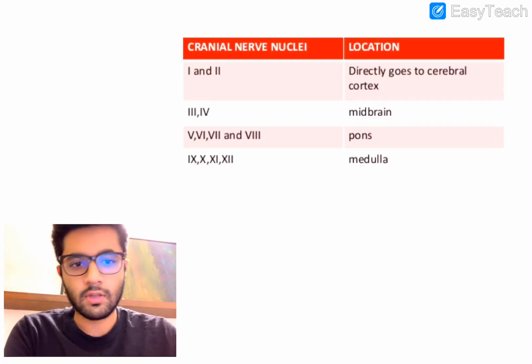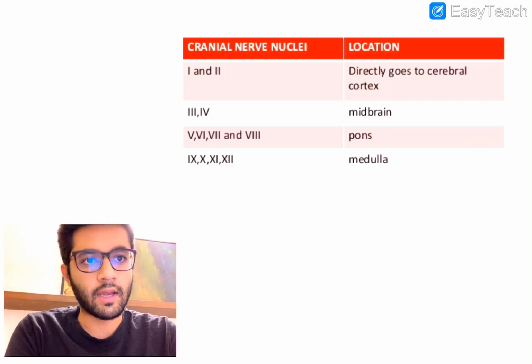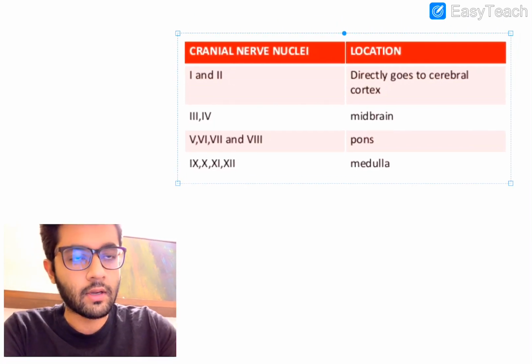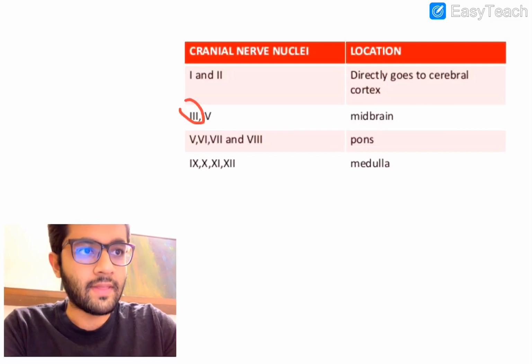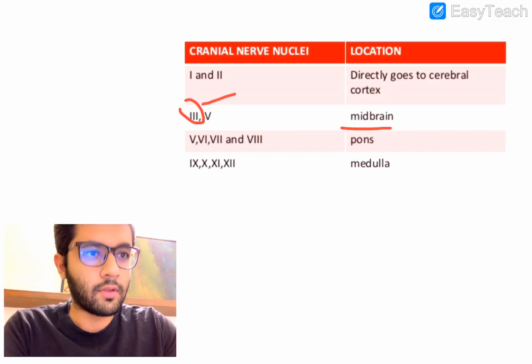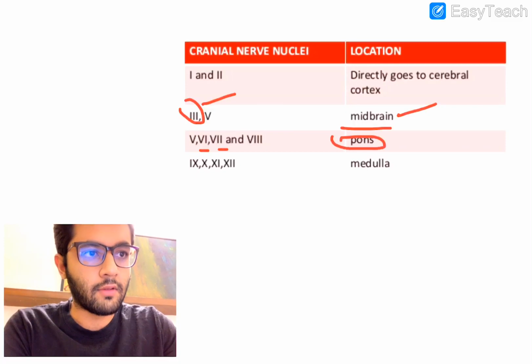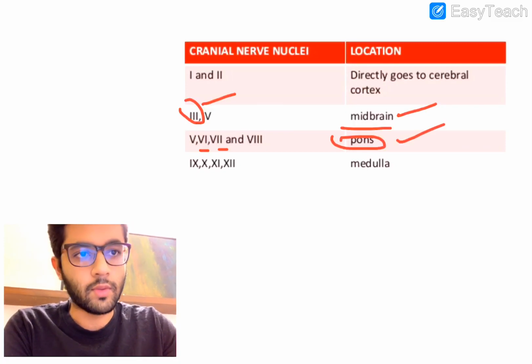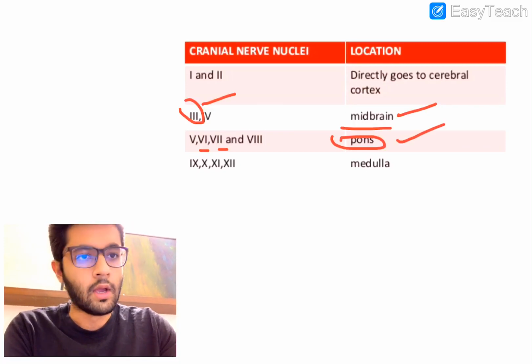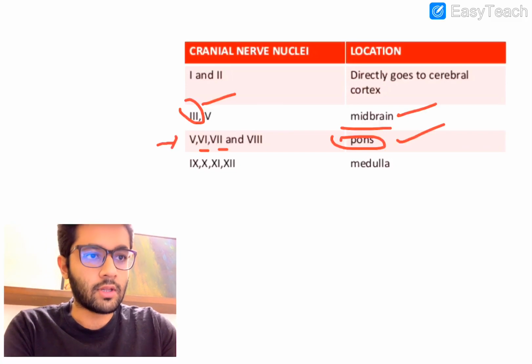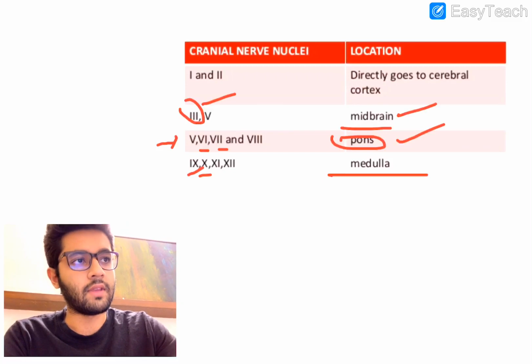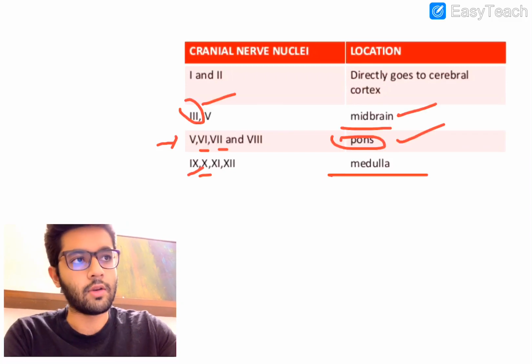So this is just the anatomical locations of the cranial nerves. You can just notice that the third nerve is at the level of the midbrain. So involvement of third nerve means a lesion at the level of midbrain. The 6th and 7th nerve are at the level of pons. So involvement of the face with weakness is related to a lesion at the level of pons, and 9 and 10 are coming at the level of medulla. So if their involvement is seen, then it's a medullary lesion.